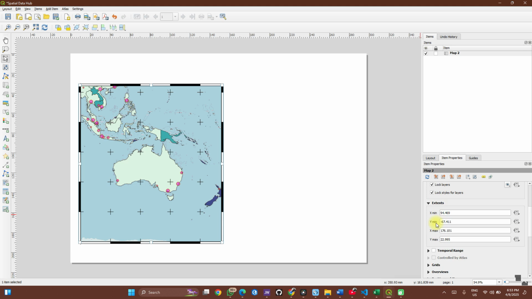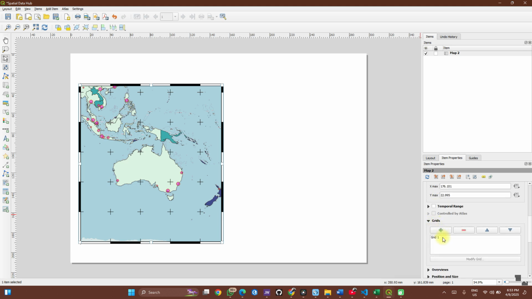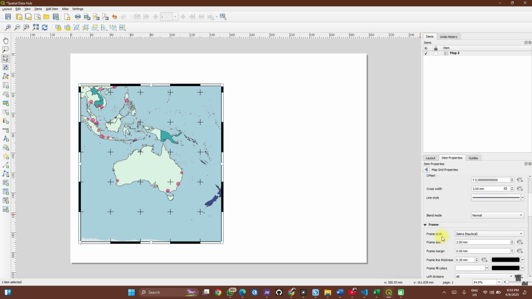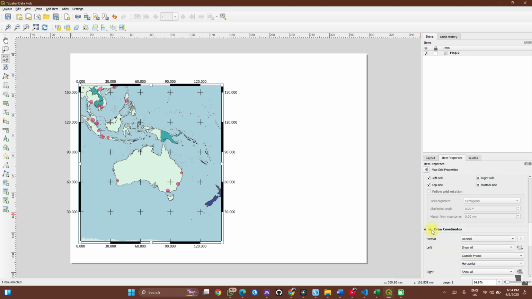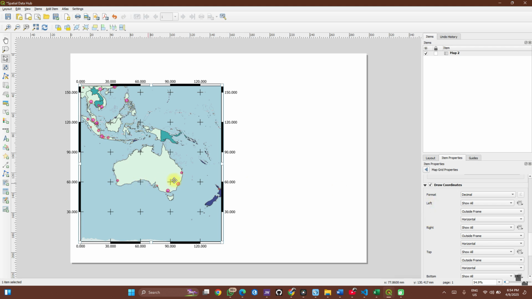Let's continue. I was editing my grids, right? Modify grids. I wanted to add something here to draw coordinates. You can draw the coordinates of these grid points across the map. You must have seen something like this in the past. On your formats, you can set it to decimal with suffix. You can also set it to degree minutes with suffix. I think degree minutes is okay.